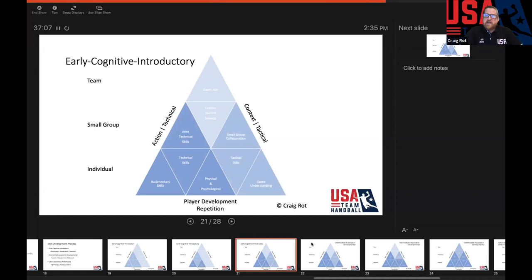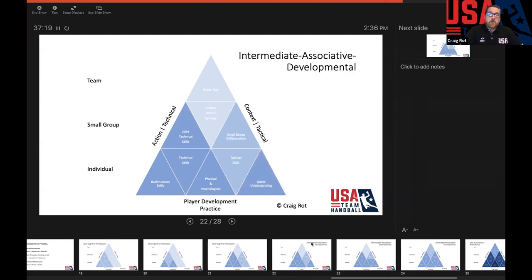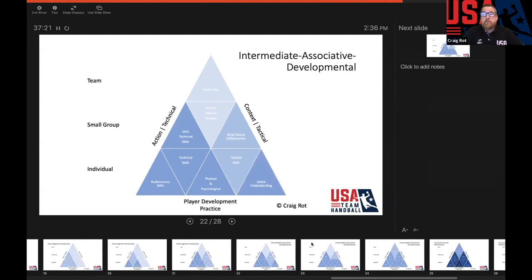is repetition. Now you're starting to see your technical skills improve and you've got a little bit of game understanding. You're not ready to put it on the court and you don't match yet. You're not doing it yet. Then you come to the next phase, which is practice. Now you're putting in game understanding. And this is where teaching players to understand the context is so important, because you can't get game understanding from doing a rudimentary drill. Not until the mastery phase.